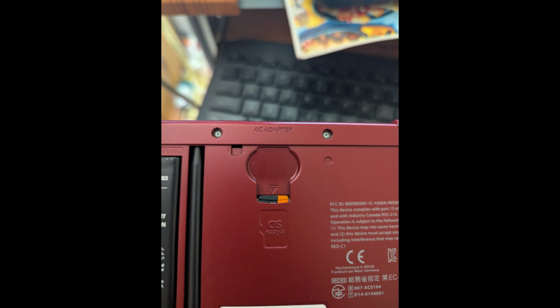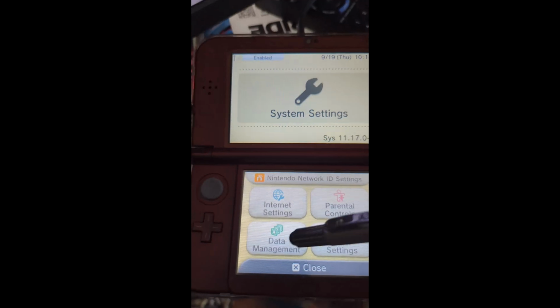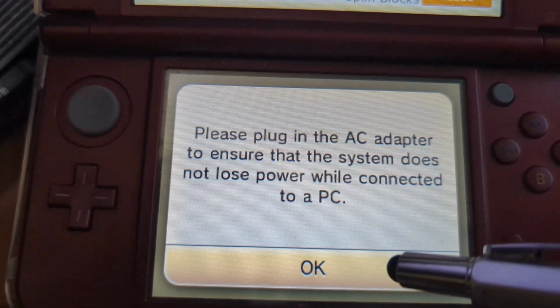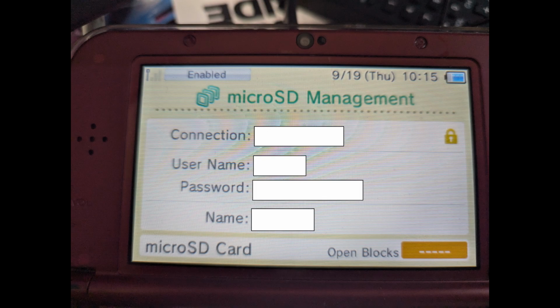Now most videos say to get it onto your SD card you need to physically remove the SD card from the 3DS, but you actually don't have to, and here's how. Turn on your 3DS and go to Settings, then click Data Management. Click MicroSD Management. On the dialog box that pops up, click OK. If you have Wi-Fi, it should connect. Then it prompts you to enter a name for your drive, enter it.